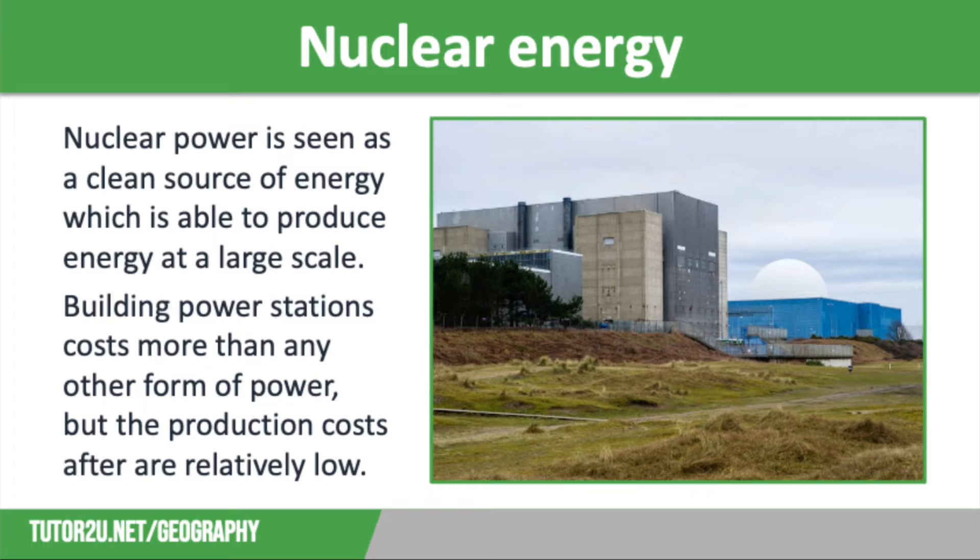Let's move on to nuclear energy. The 1960s saw investment into nuclear power stations across the UK, such as Sizewell A on the Suffolk coast, which is the concrete building in the photograph on screen. There was a second wave of investment in new generation plants in the 1980s and 1990s, including the construction of Sizewell B — the blue and white building in the photo. By the late 1990s, nuclear power accounted for around a quarter of all energy production in the UK, but this has declined to around 15% now, due to the original nuclear power stations being decommissioned and construction of new generation plants being halted for a number of years.